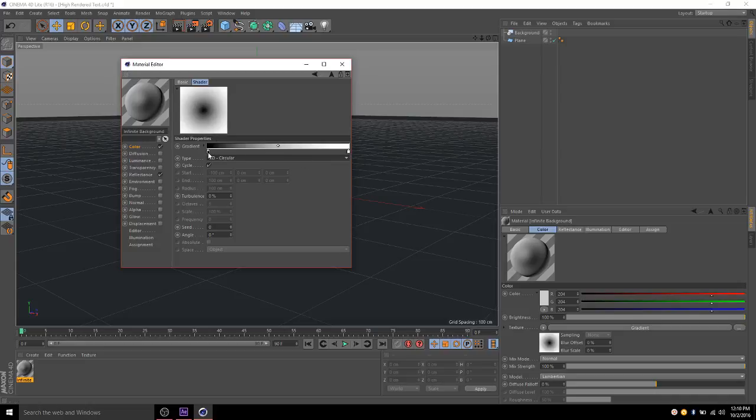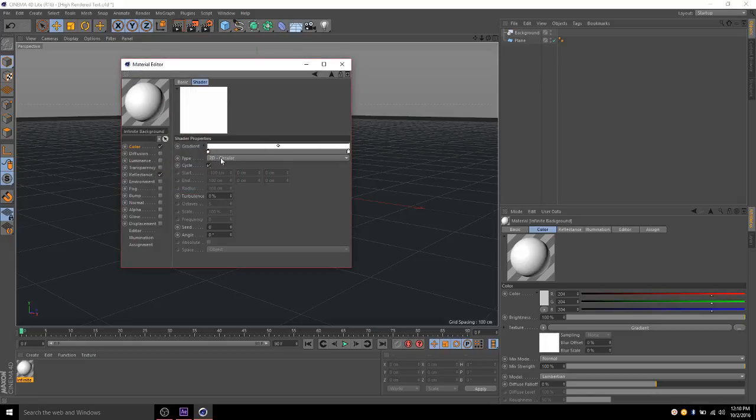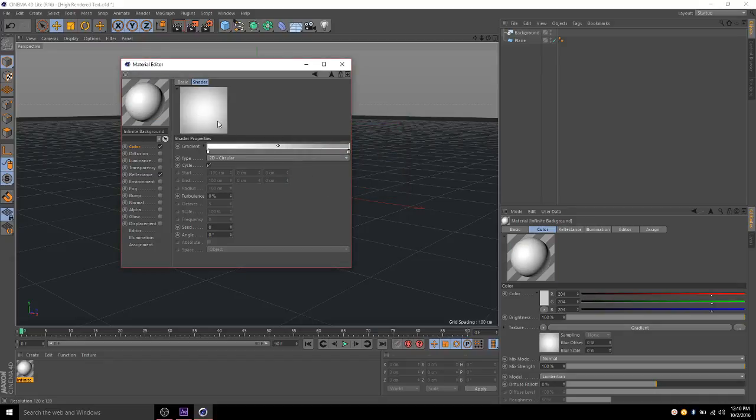You can see this little box here is that black color that's in the center, and the white color here is on the edges. So we're going to double click on this little box and make that white, and then we're going to go all the way to this side, double click on this little box, and make it a gray. Okay, so now you can see we go from a light bright center, and it slowly, gradually fades to a light gray there. All right, so we're done with that.